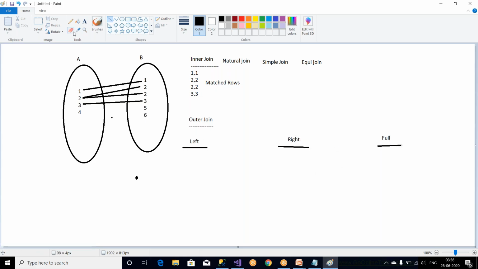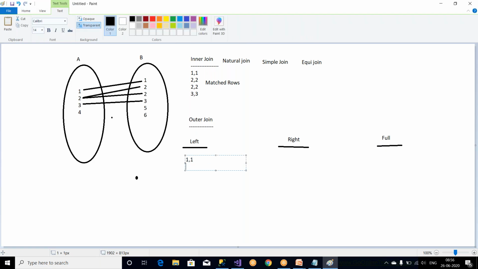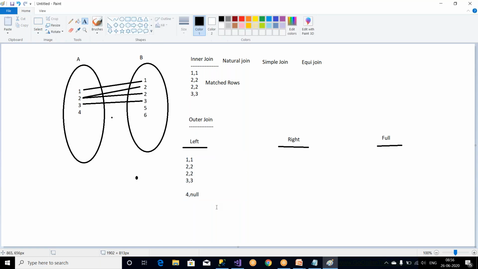Inner join is the matching data, that is 1 comma 1, 2 comma 2, 2 comma 2, 3 comma 3, plus unmatched data from the left table, that is 4. And this side we don't have any matching entry, so you will get null. Clear? So left join is always inner join plus extra data coming from the left data set or left table.